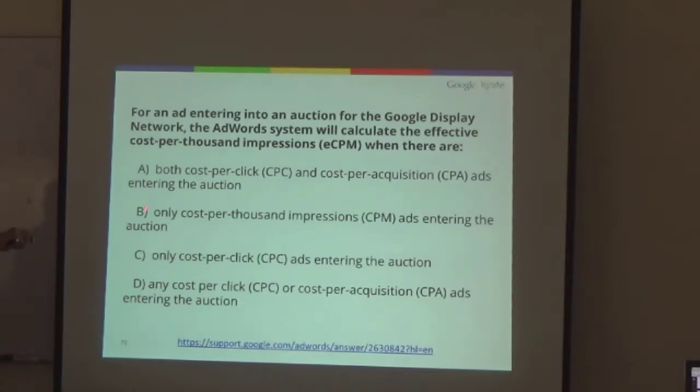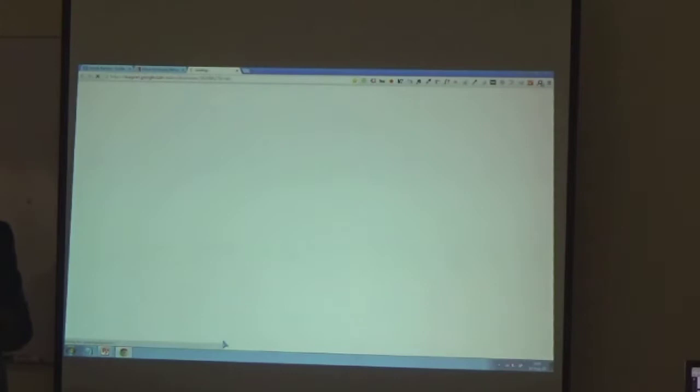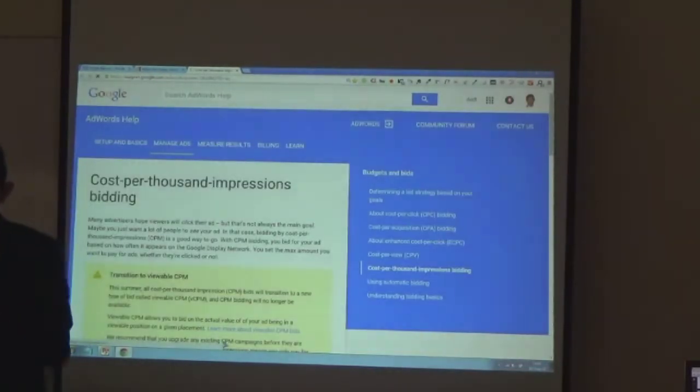But if you look at this question, any cost per click or CPA, how do we find the right answer? Both CPC and CPA come in, and both will be calculated. Now I have a supporting answer here on the Google support site.